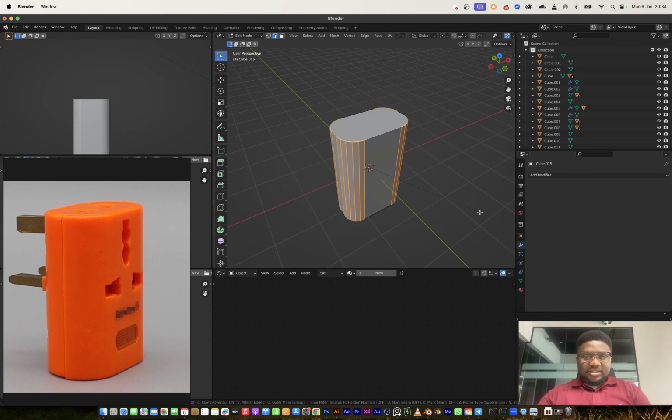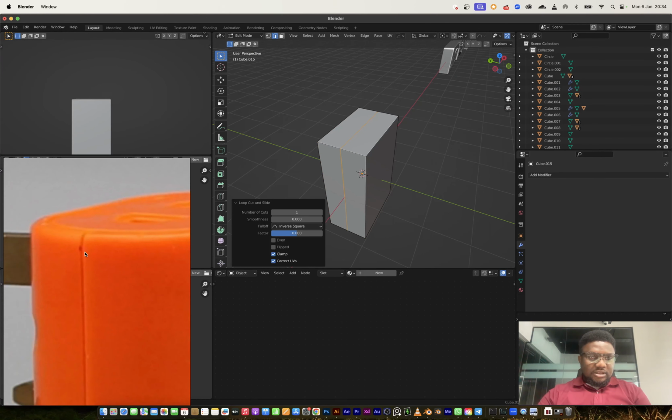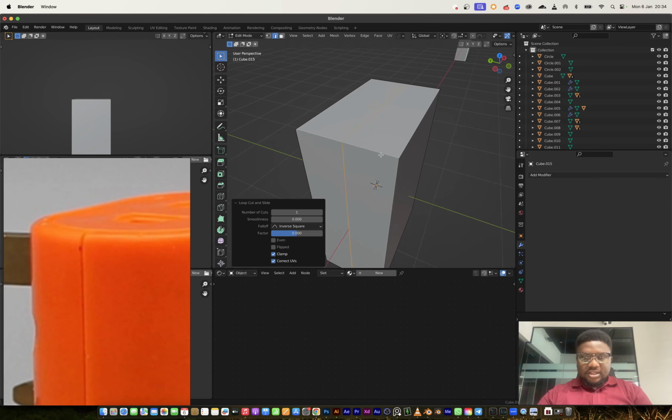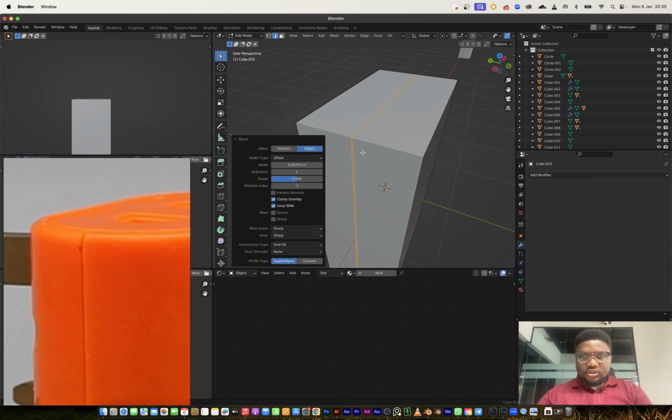So we have this. But before I do that, I probably want to add this right here and just create a slight bevel. Just like so.